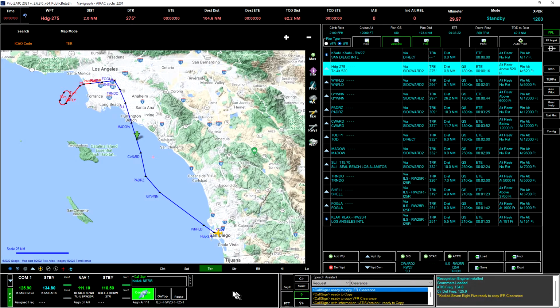You have to have the call sign included in your configuration to make this work. So we can either say this and allow speech to text to take over, or we can ask Pilot2ATC to say it and make it easier on ourselves. We'll use the speech to text to start off, and then we'll use say it for most of the other opportunities we have to talk to ATC. Kodiak 785, ready to copy IFR clearance.